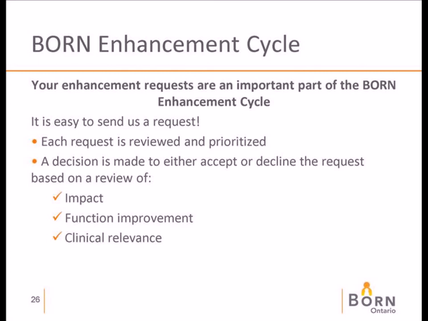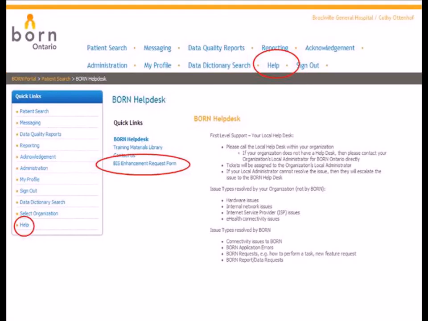So anytime you have something you think should be added to the Biz, or maybe not helpful to the Biz, you can always send us a request. You'll get an electronic response that your request was received. We do have to go through a pretty rigorous process to determine whether your enhancement is feasible, and it's really based on how it impacts the whole rest of the Born Information System, whether it's an improvement to the actual functionality as opposed to a data element, or if it has significant improvement in clinical relevance. So we do look at them all, and you will get a response.